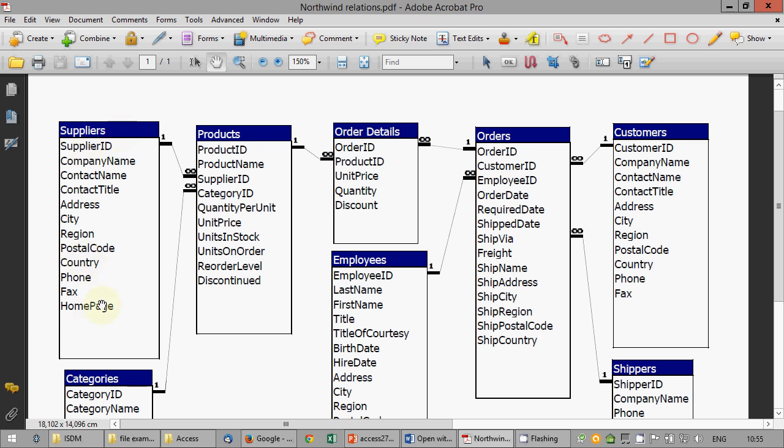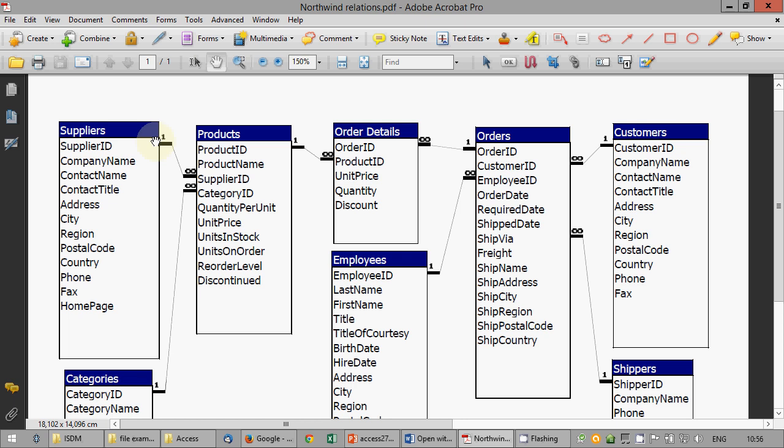You can see that suppliers is in a one-to-many relation with products. This has a severe impact on the database. It means that each supplier can supply several products, but each product has only one supplier. Okay, if you want to get mozzarella from another supplier, we cannot, because each product has only one supplier.